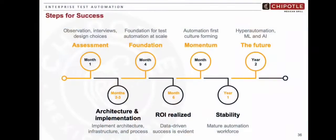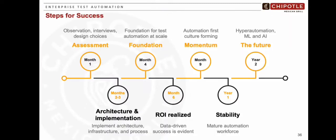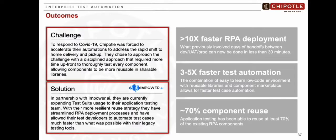Pete Duran is a senior systems developer on Ashley's team. And Pete, as we look at the journey that Chipotle has been on, how does this play out in the actual day-to-day work that you see as the administrator of these tools? Well, like Ashley stated, there were definitely growing pains in the early stages, all of which were expected, of course. But the benefits that we're seeing now, from just the overall growth, is a true testament to what these teams can do. So what are some of those benefits?